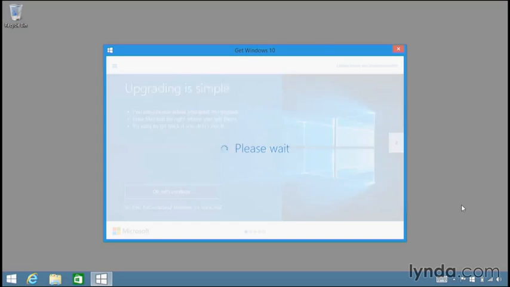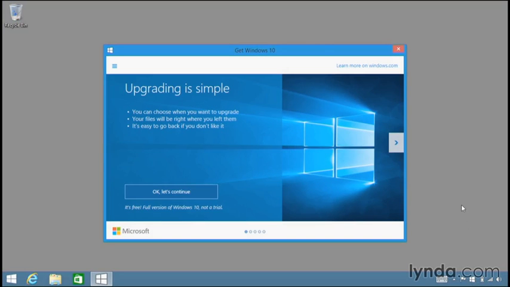On this computer, when I click on that Get Windows 10 icon, now I see that this computer is perfectly capable of being upgraded to Windows 10. You might get the option just like I see here, which will just start the upgrade process. Or you might see an option to reserve the Windows 10 upgrade. That system is there because Microsoft needs to limit how many people are downloading the upgrade at any given time. So for some people, you need to put in a reservation, then you're basically waiting in line until the download is available to you. If you put in a reservation, you'll get a notification on your screen once the upgrade has been downloaded and it's ready to install.